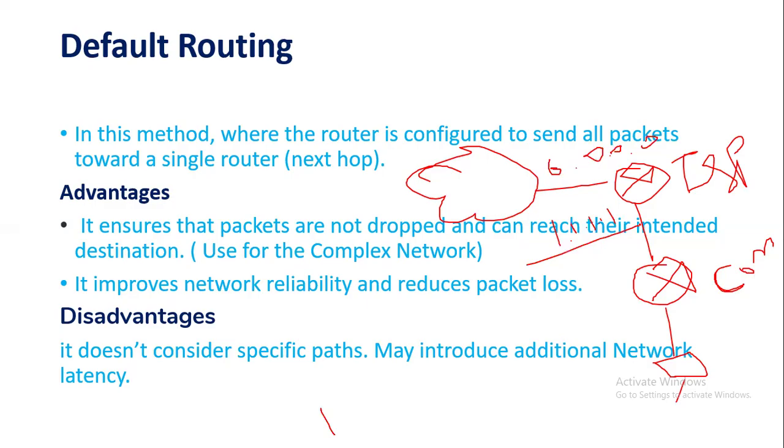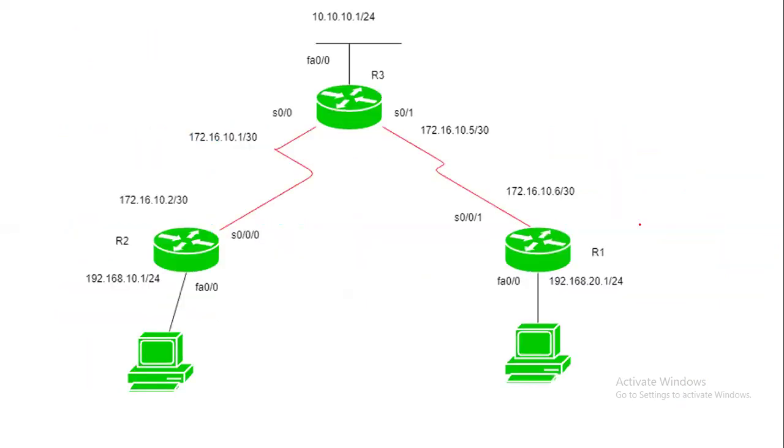The ISP router will check what routing table information they have, and if they have the information that this is going to the internet or a particular destination, they will check their routes as well, and they will provide access to the particular system. So that comes under default routing.